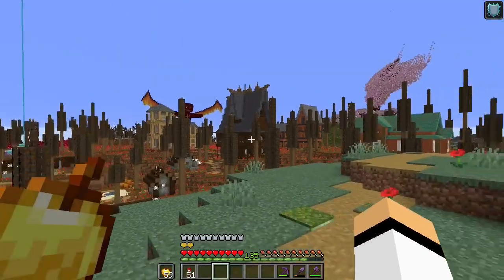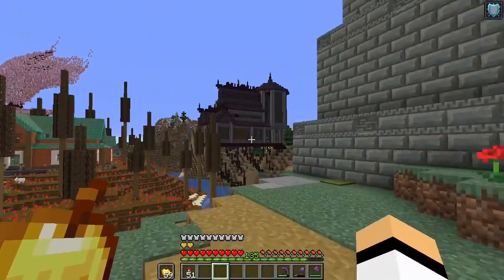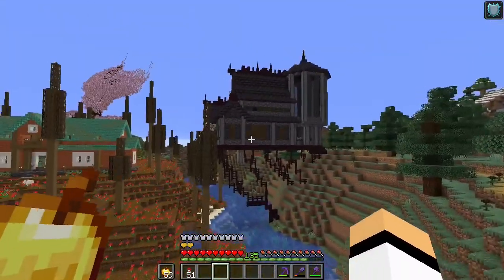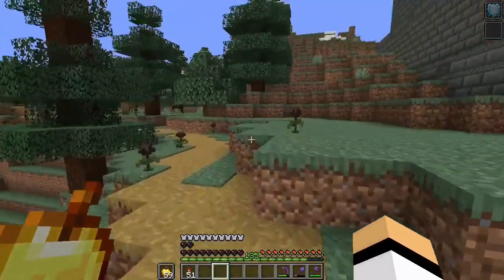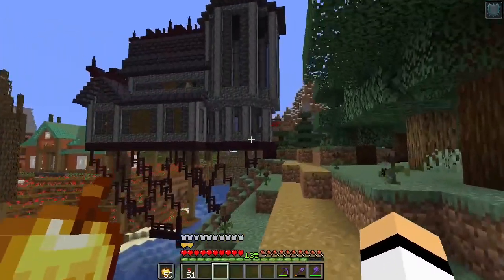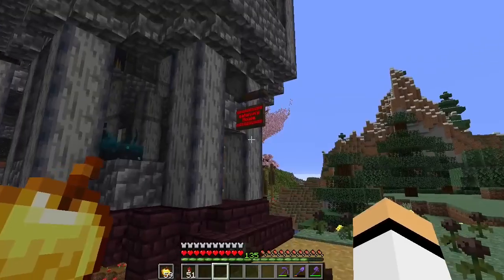And today I'm here at Spawn to show a new house. Ta-da! There we go. There is the new house. And it even has these winter roses on the way here. This is Satan's house. We have it here on the sign.